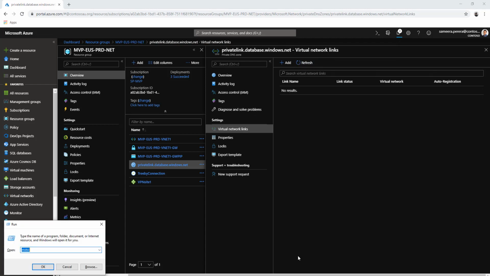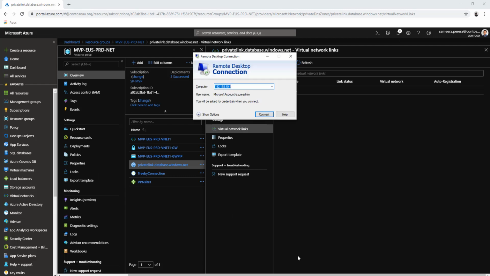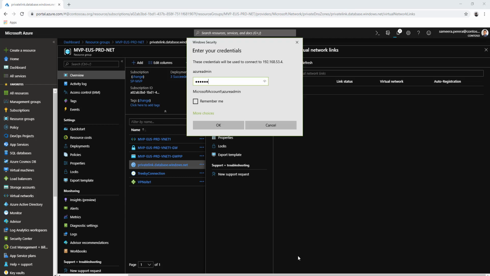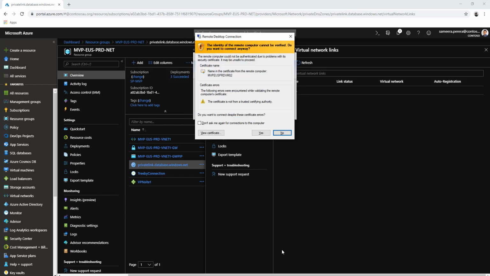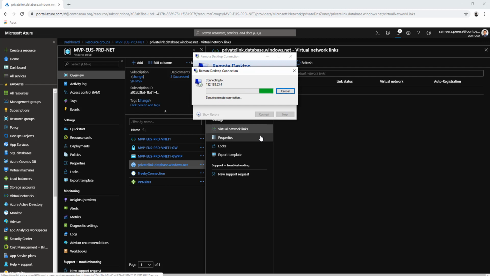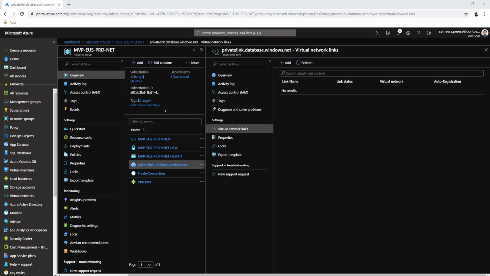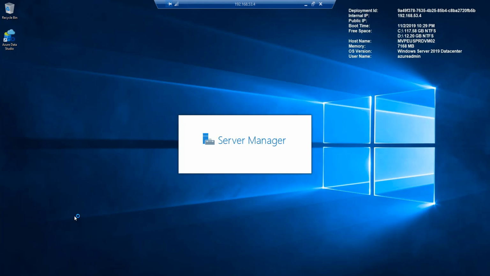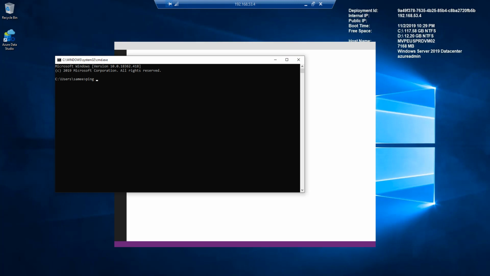At the same time, I'm going to be connecting to that server, which is in 53.4. Here I have Data Studio as well, and at the same time you will do some DNS testing.